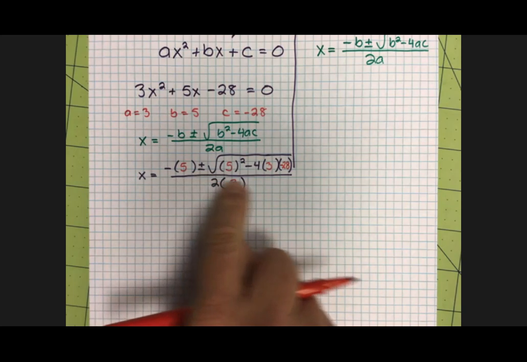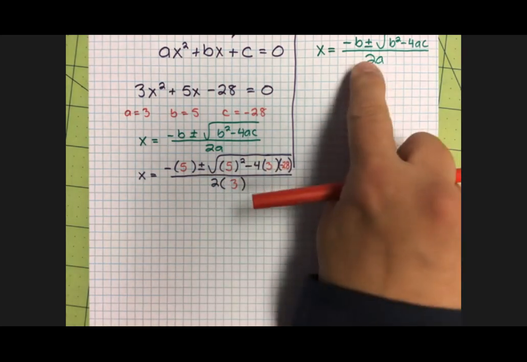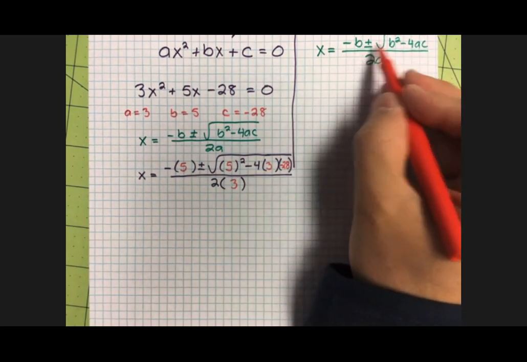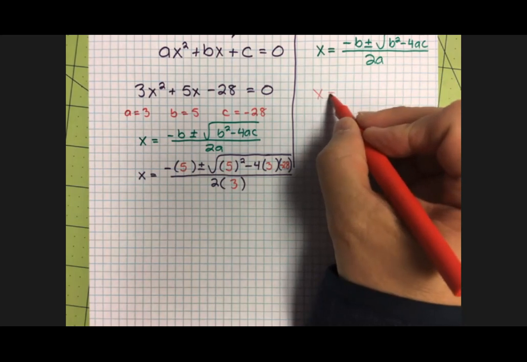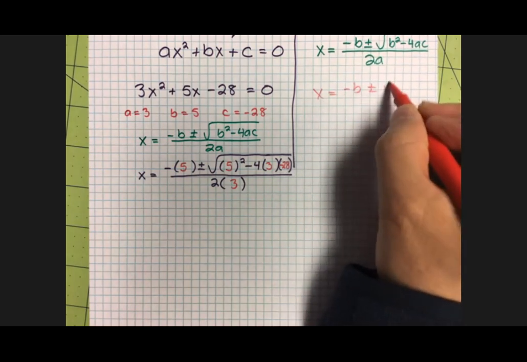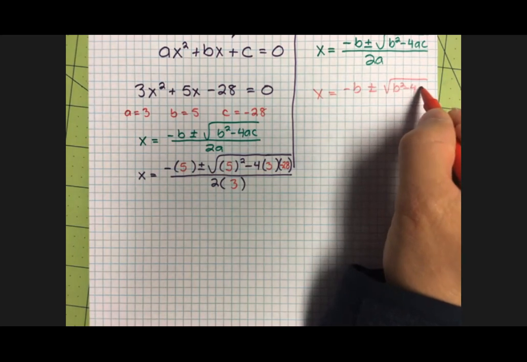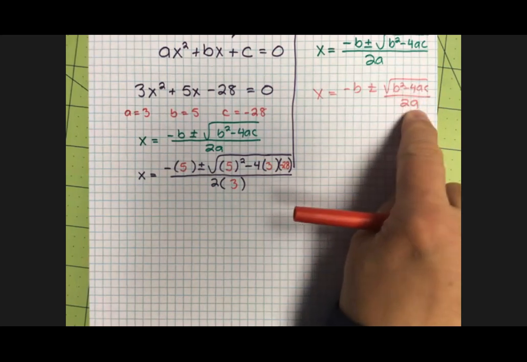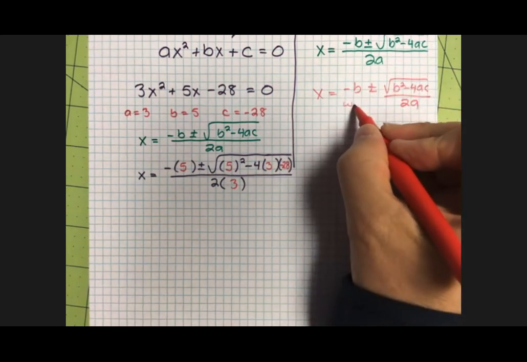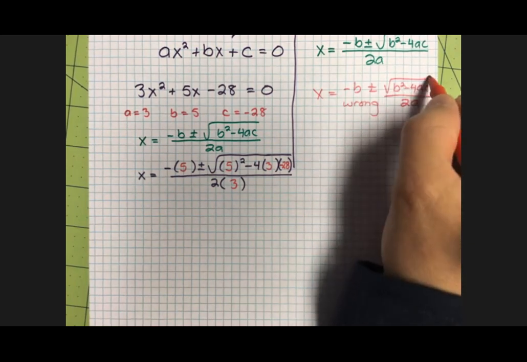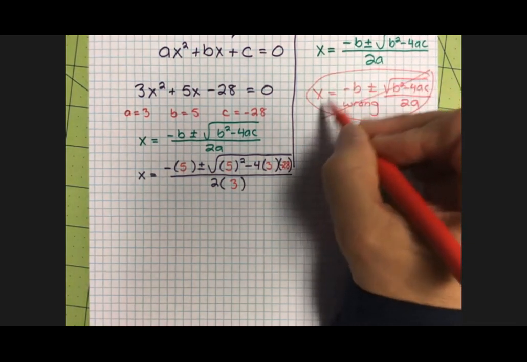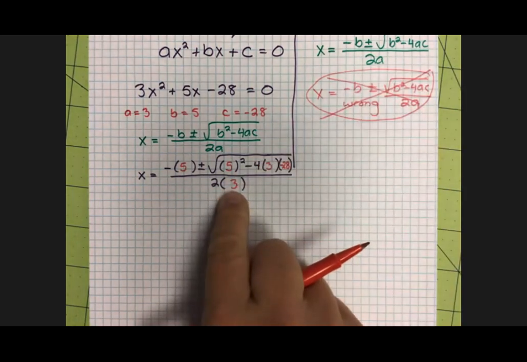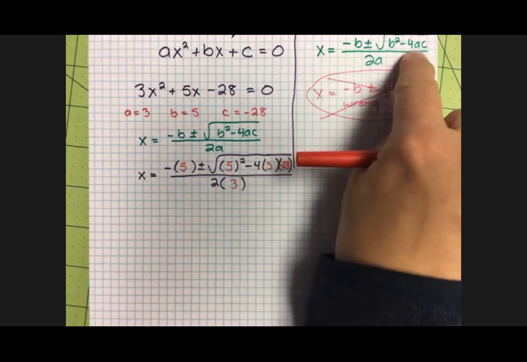But I'll tell you what people do with this bottom that gets them in trouble. They say divided by 2A, but they don't put the 2A under both of these pieces. Sometimes people just write this casually and foolishly by saying B squared minus 4AC over 2A. Sometimes they only put the 2A down here. This is deadly wrong. So I don't even like to write stuff that's wrong because then people copy it anyway, just accidentally. Keep that 2A under the whole mess, both pieces.